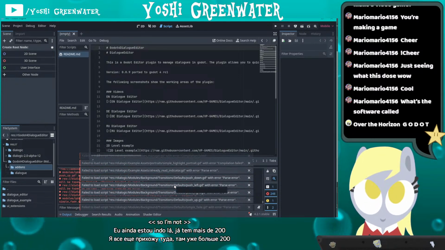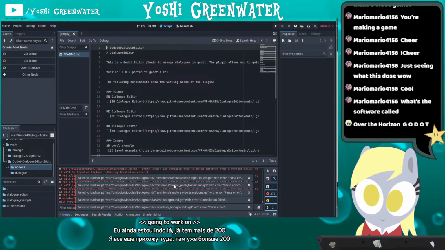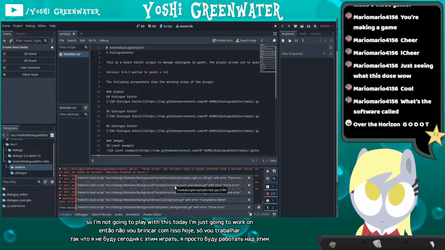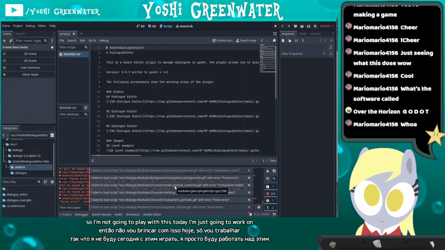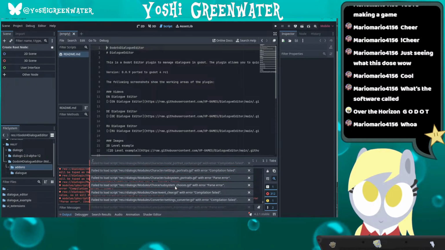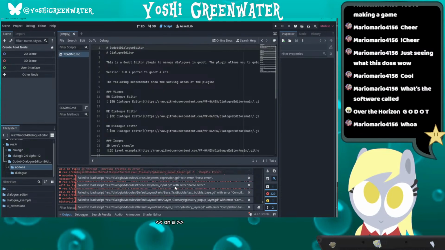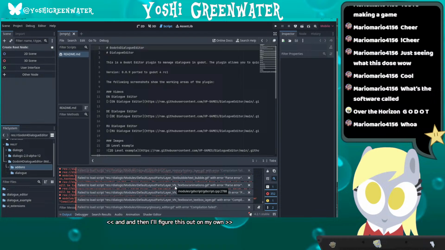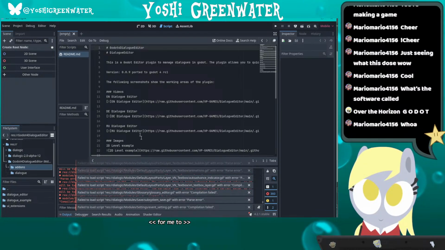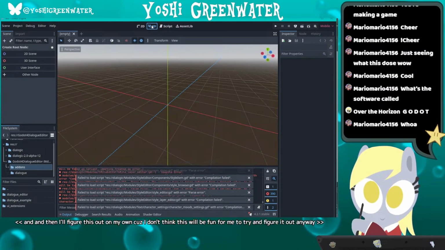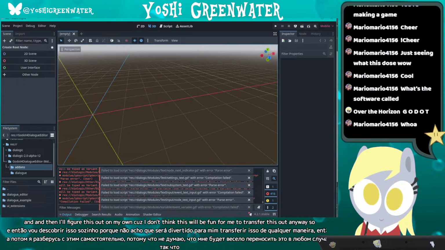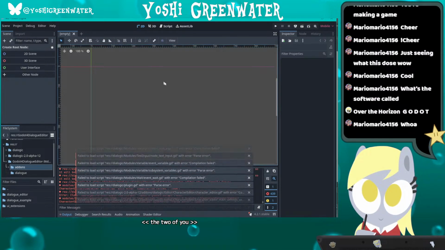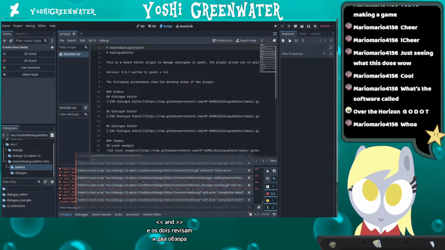So I'm not gonna play with this today. I'm gonna work on designing it, and then I'll figure this out on my own, because I don't think this will be fun for me to try and figure out. Anyway, so I got a 3D view and a 2D view, and all this fun scripting.